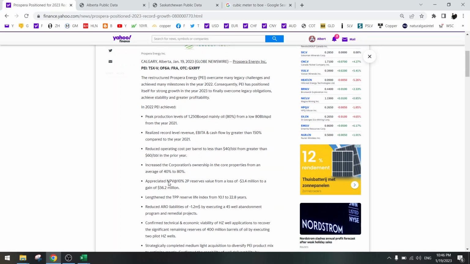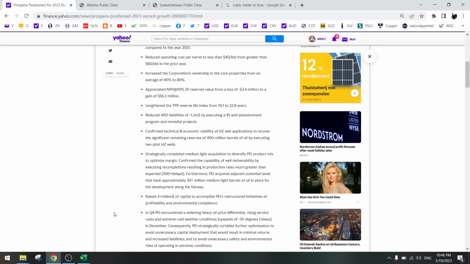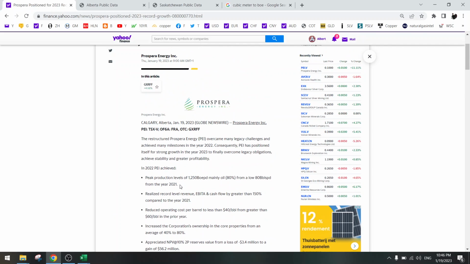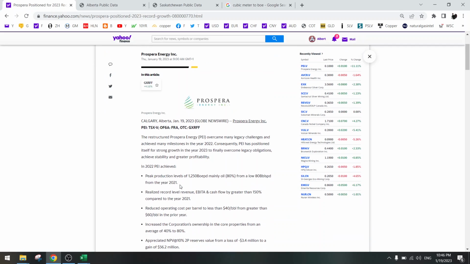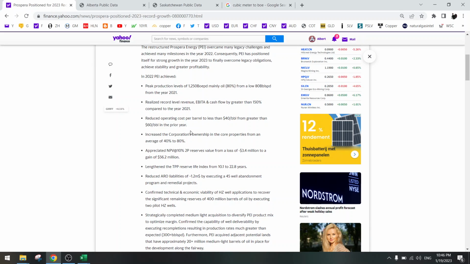And that's very good. So we continue to invest in this. They also said that operating costs are now lower than 40. So the last time it was at 40 and now it's lower than 40. So that will give more profits.